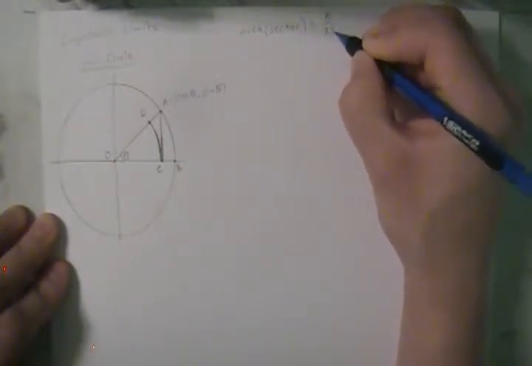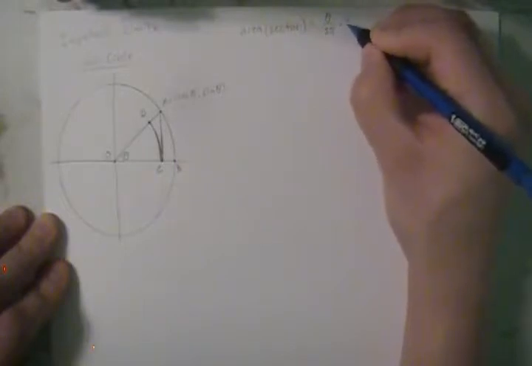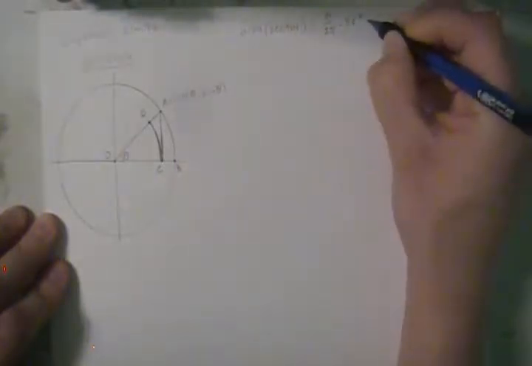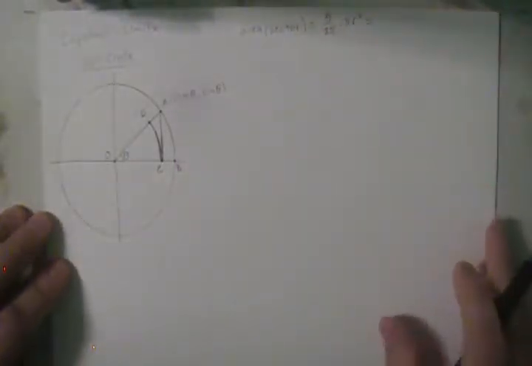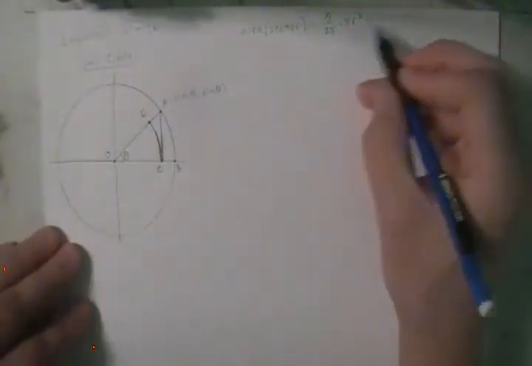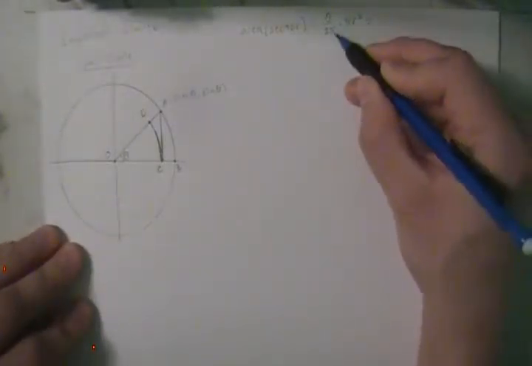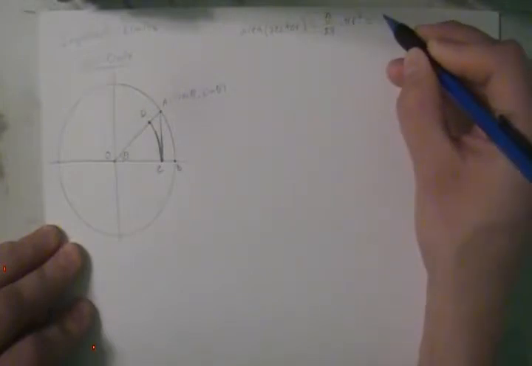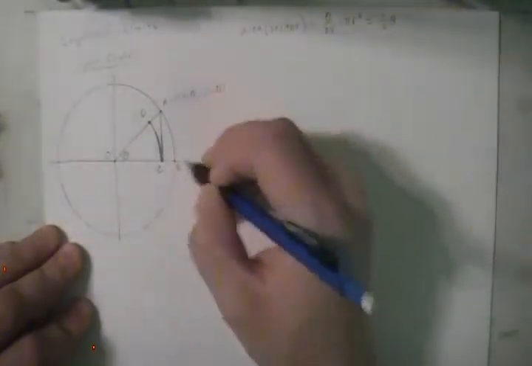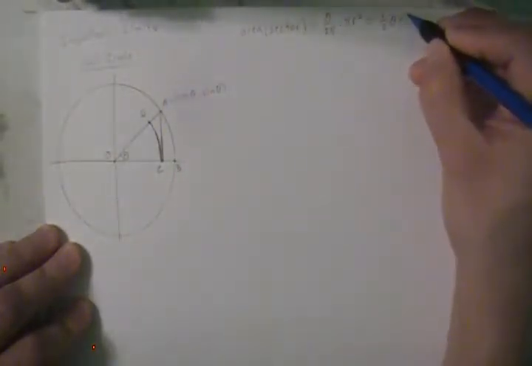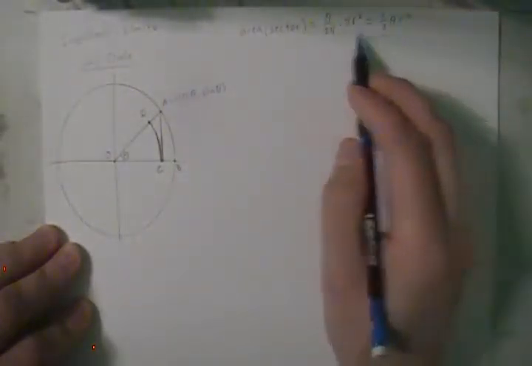I could take that ratio and multiply it by the area of a circle, pi r squared, to determine that the area of the sector is going to be, the pi will divide out, and I'll just have 1/2 theta, the arc length, times r squared. So this is the formula for the area of a sector.